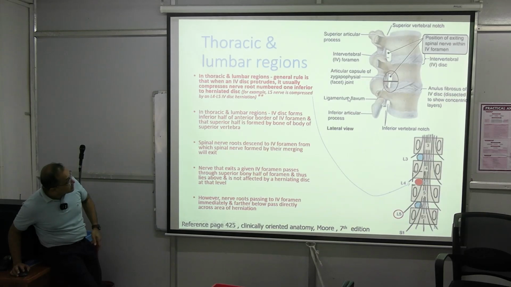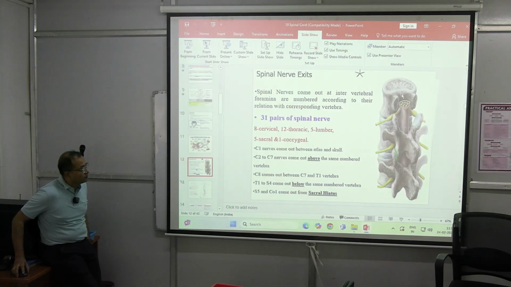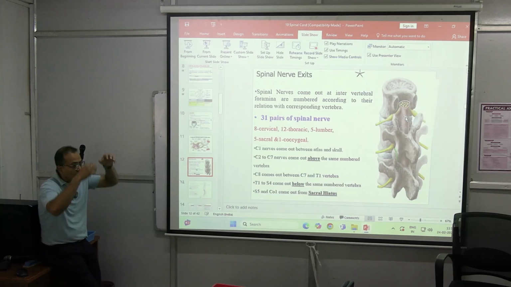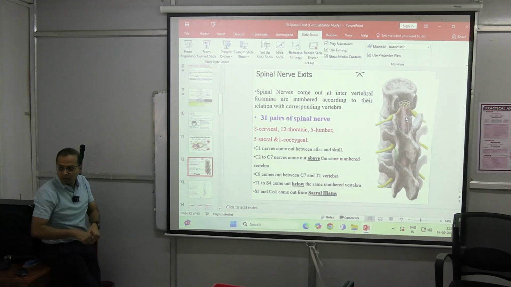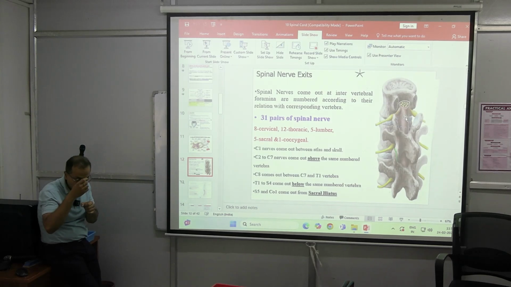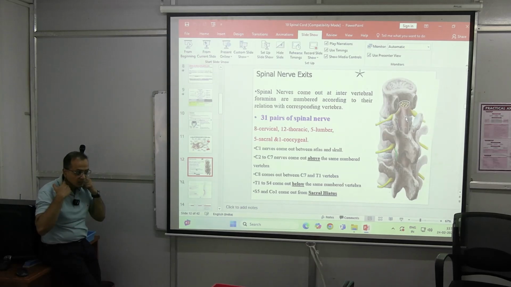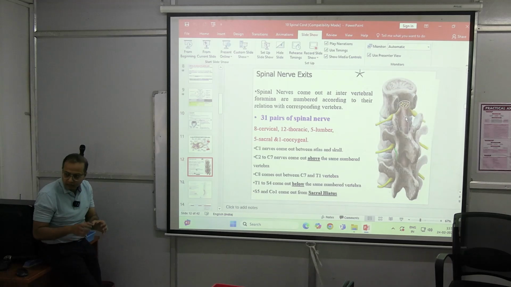Now, you see that the vertebral column or vertebral canal, as it is going down, has a diameter. That means it has a length and breadth as it is going down. Now as we go from above to below, the diameter of this vertebral canal is gradually shrinking. So the diameter in the cervical segment is larger, and as we go down to the lumbar region, the diameter narrows. Getting what I am trying to say?